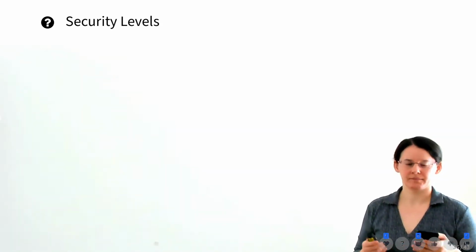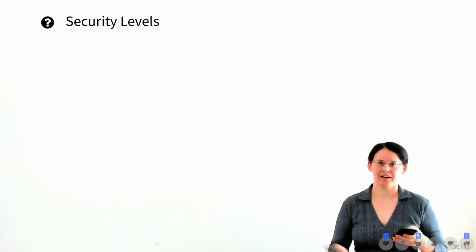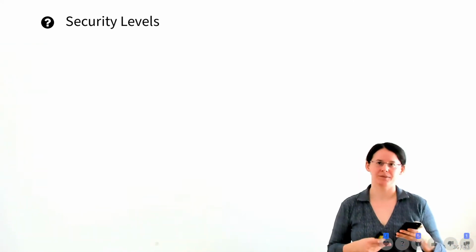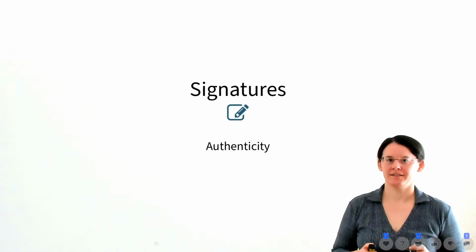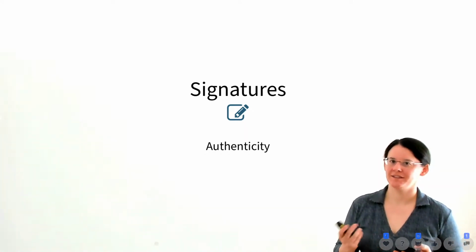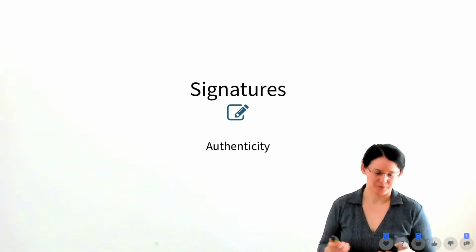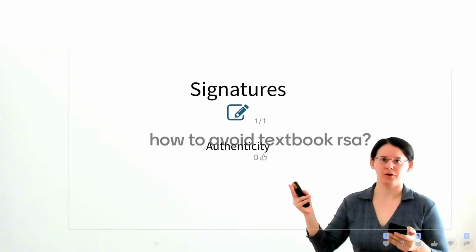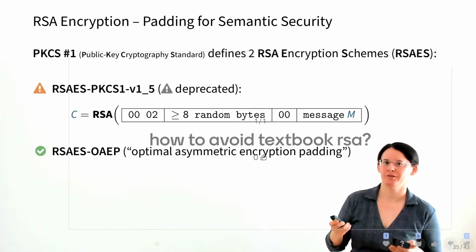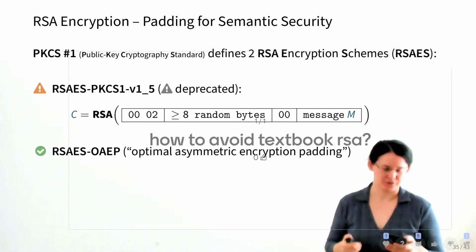Good. I had a question about the security levels, a little quiz question. We're going to skip that and do it next week at the beginning. And instead, we're going to have a very quick look at signatures. The good news is this look can be really short because we can reuse a lot of what we've already done. So I just want to mention there was a brief question, how to avoid textbook RSA, but I believe I've just shown that. So this is how you avoid the problem.